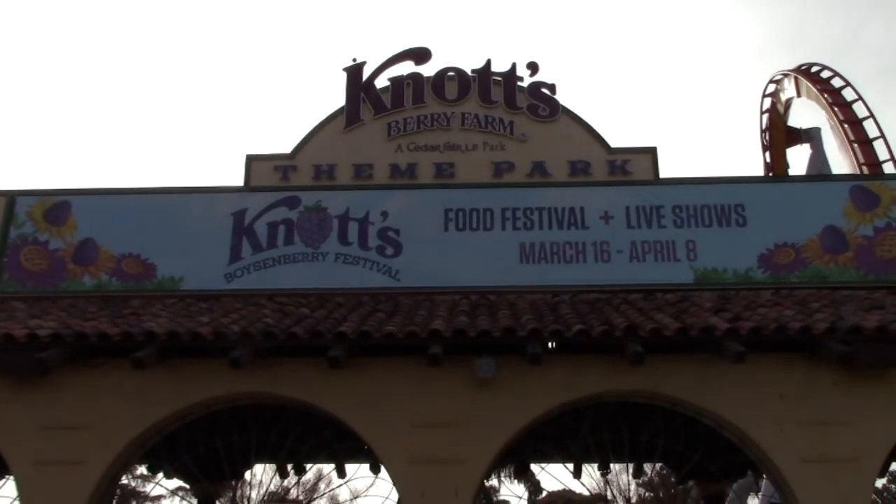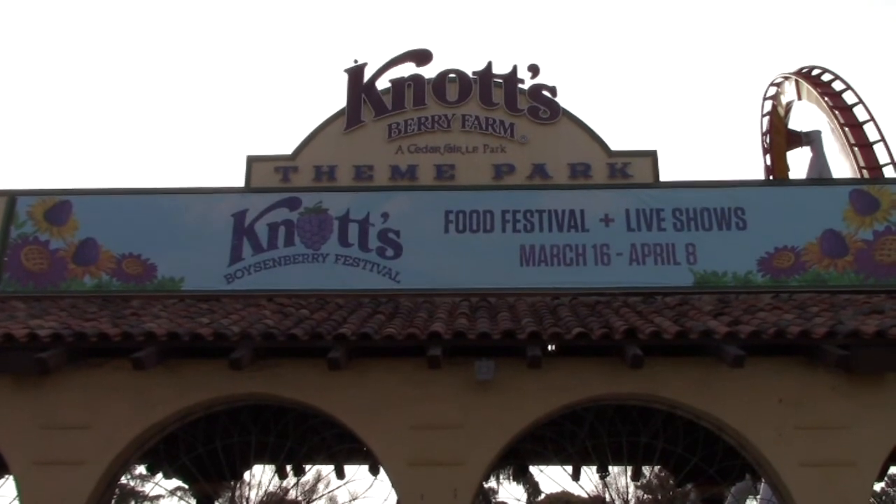All right, Knott's Berry Farm - we have the Boysenberry Festival going on. Hey everybody, Tom Harrape on Walt Disney Planet. I am at Knott's Berry Farm today. Now if you saw my ride footage you might have noticed I'm wearing a different shirt than I was yesterday. Turns out my good video camera died on me last night, so I had to go out and purchase a new camera, which is what I'm filming on right now. I'm back for another day, which is good because I purchased an annual pass while I was here, so it didn't cost me anything extra to get in because I wanted to give you guys a tour of the park.